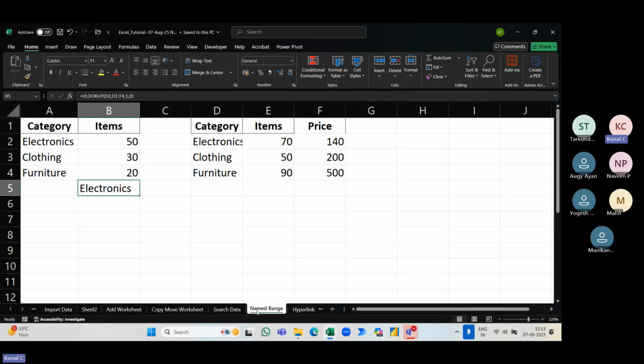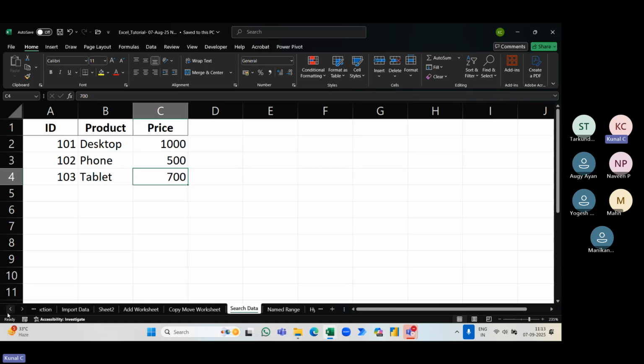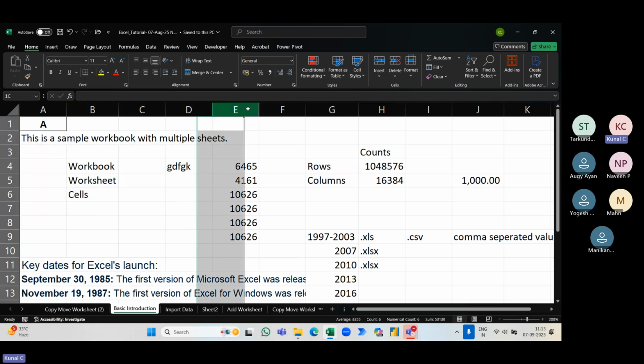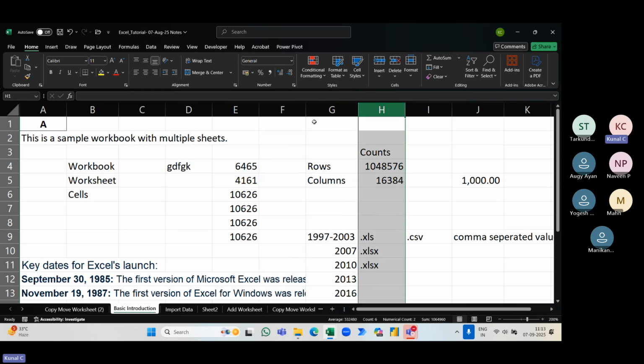Names are here, all there, like name, range, hyperlinks, and all these things. So these are all your worksheets under the workbook. Now if I want to count that, I can see these A, B, C, D like this, right? All these things. Now if I want to think, how many are there basically? How many of these columns are ranging?